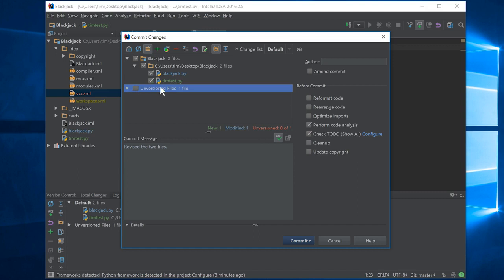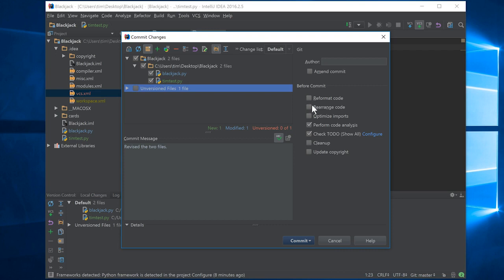So you'll get an overview, depending on how many changes you've made, of all the files that are ready to be committed. Now there's two options here. Commit by default is going to only commit to the local repository, but if we come down here we can see we've got a commit and push. So that would commit to the local repository and then push up to the remote repository, which in this case we've configured this project for GitHub. So I won't do that yet because we've got a couple of options over here.